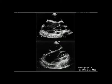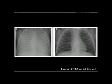You also, when we're thinking about stasis, need to think about other ways of decompressing the heart. The big problem with ECMO is, of course, the increased afterload, the decreased left ventricular ejection fraction. Here you can see they've put in a transseptal puncture, popped a small cannula through the atrial septum, down through the left atrium and into the left ventricle in order to decompress the heart better. They've had this sort of impact on the chest X-ray, going from a complete whiteout to improved. So we do need to think about our strategies for decompressing the heart.